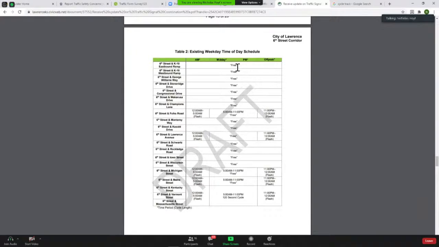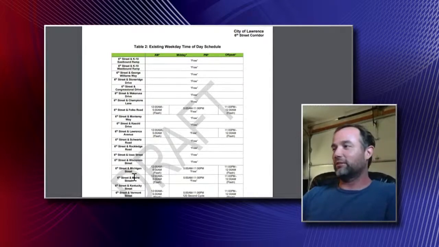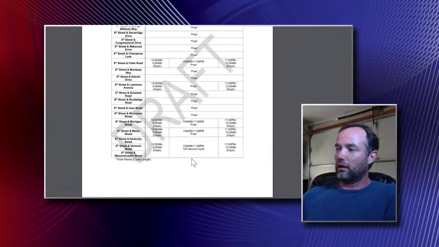And so in my experience in the past, 6th Street would be very choppy. You get the hard red at Ridgeview, you keep driving west, and you get a hard red at Schwartz right after that. And then sometimes it feels like you get the hard red at Lawrence Avenue. There were a few lights on flash where they'd go to flash overnight, but most of them stayed in free overnight.